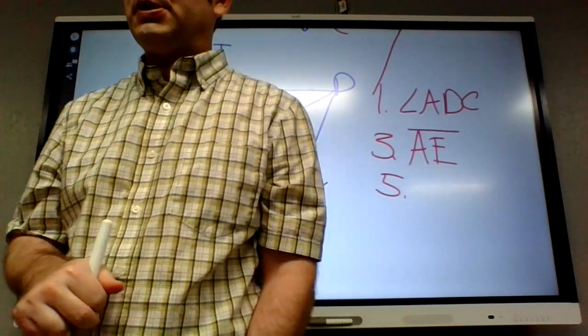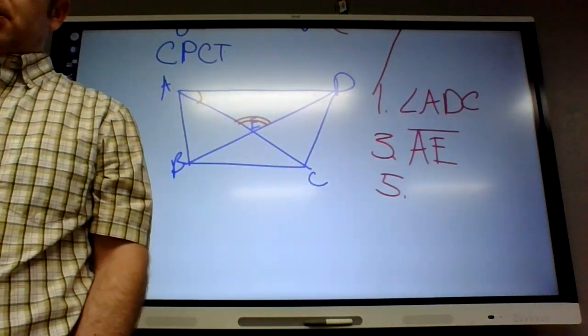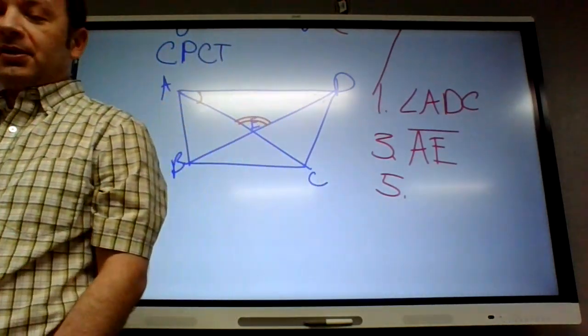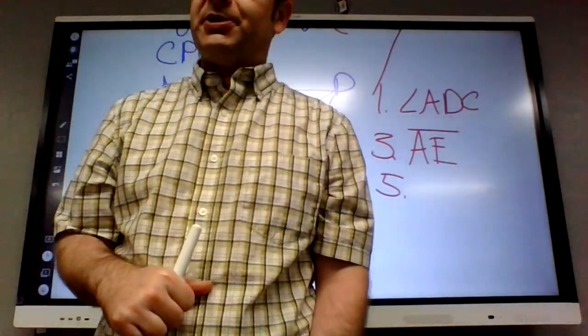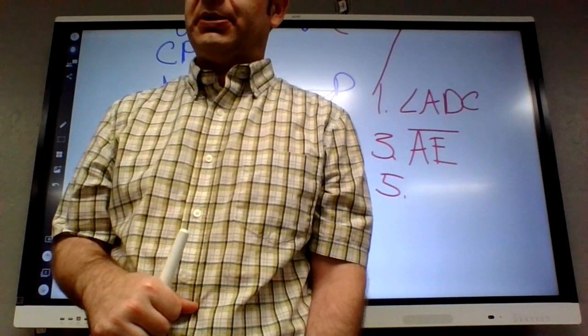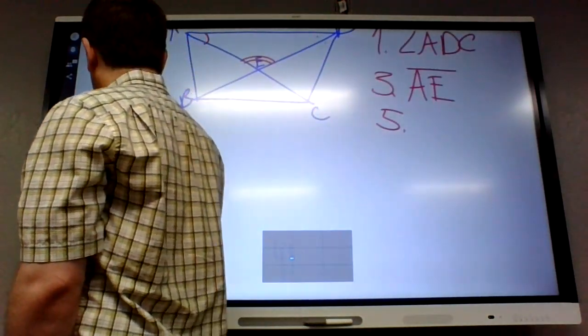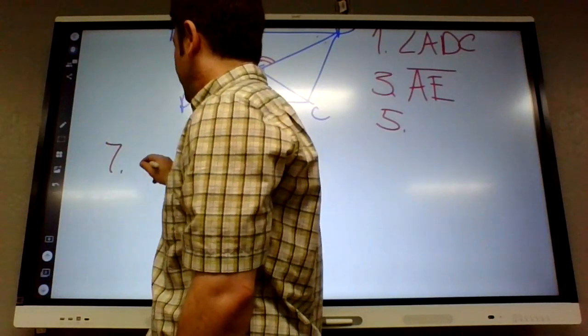Number 7, do we have enough information to know those two triangles are congruent? Yes. No. Yes. Well, half of us are right. Yes. Yeah. Because it's side angle side. Because that is what side angle side looks like, yes. So if it is enough, then we're gonna make a congruent statement.